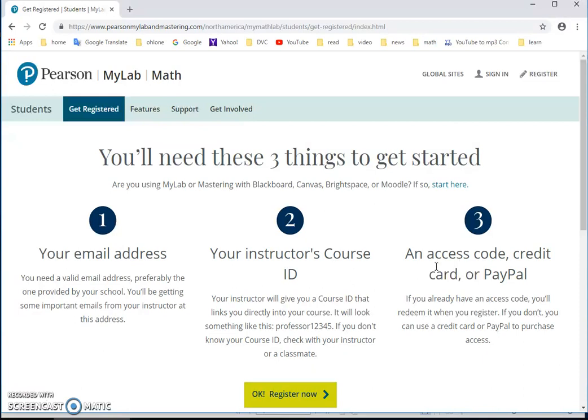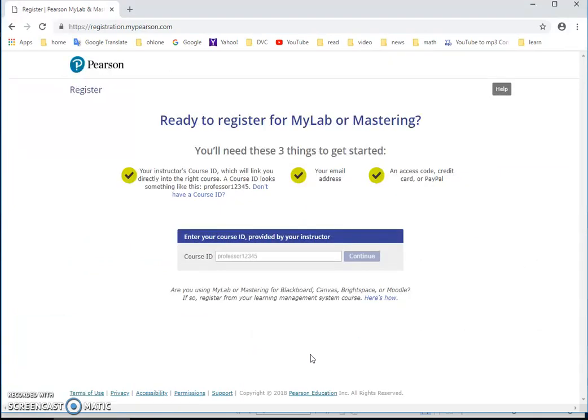The last one you can wait on, so you don't have to pay anything before you sign up for the online homework. The first thing is an email address. You can use your own personal email, any email that you set up through Gmail, or even your Ohlone email. And the second is your instructor's course ID, which is Chan 85696.